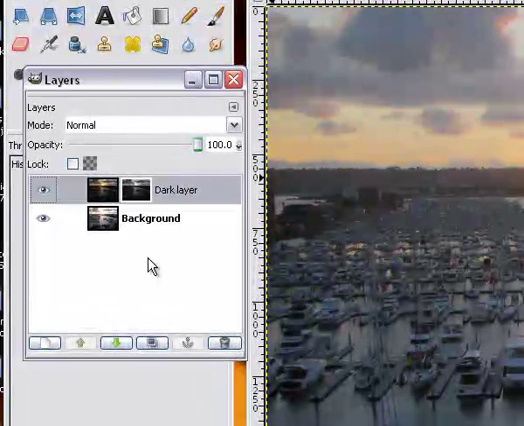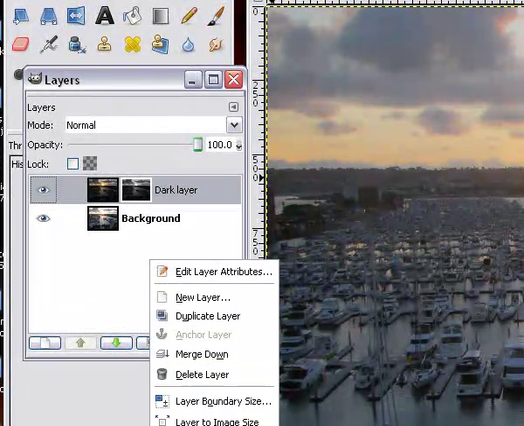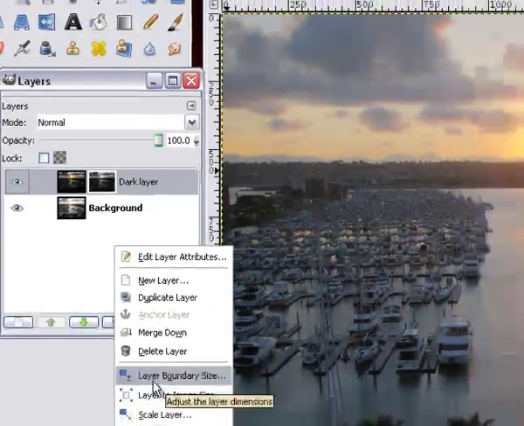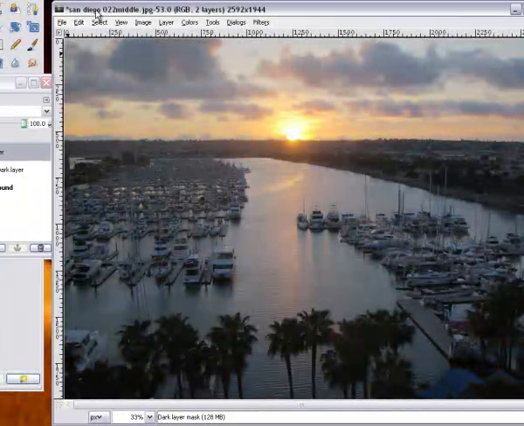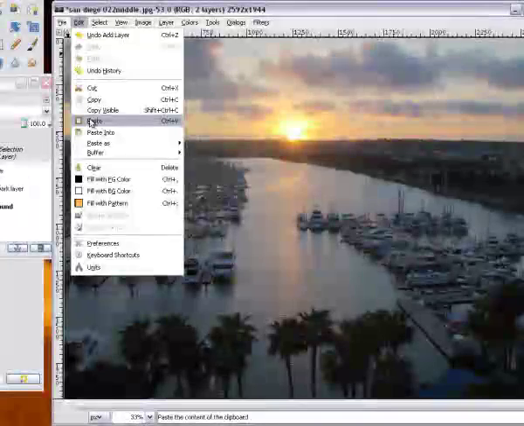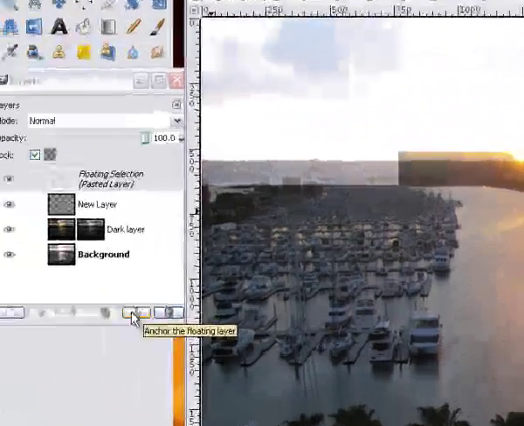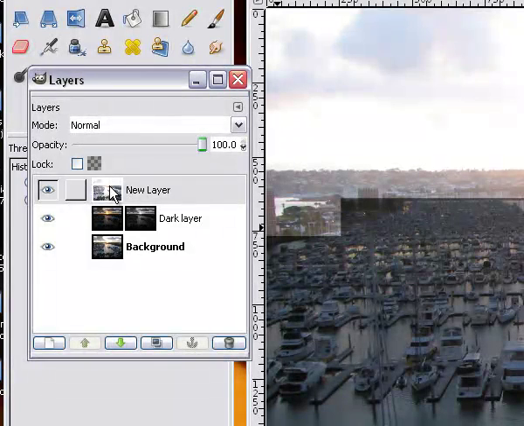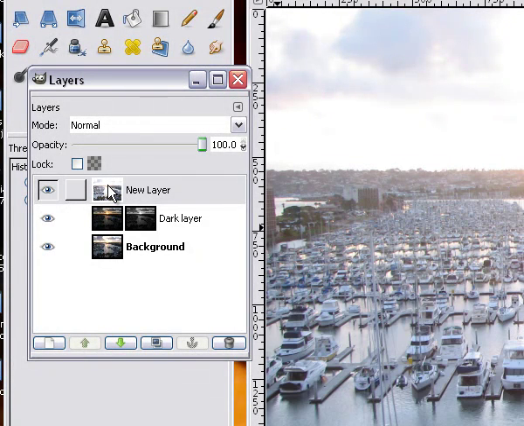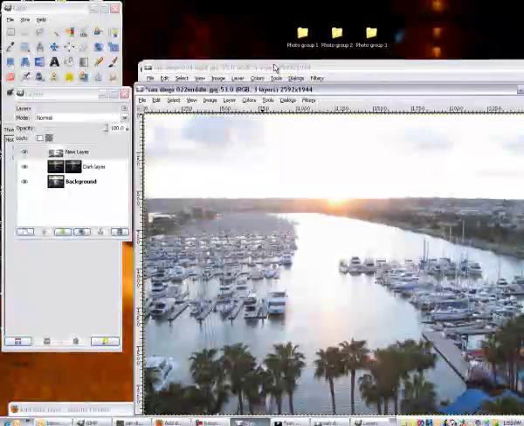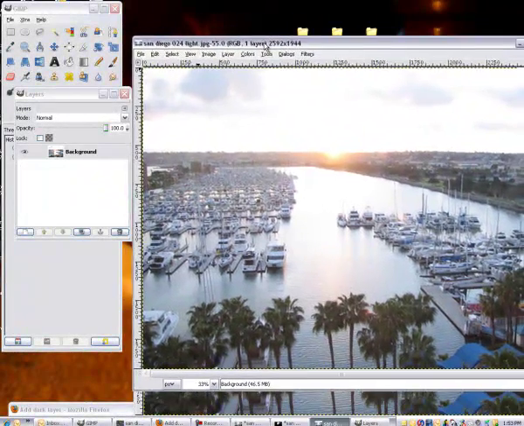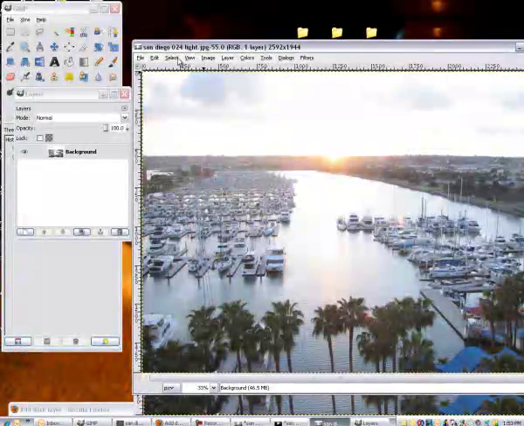And we have to go over here and add a new layer, and just OK, and then we're going to edit, paste, and then hit the anchor button here to anchor that into our new layer. So now we have our color image here, but we want to remember we are in our main operating image, and we don't want to edit this image. We have to go back to our light image to make our adjustments on our light image.